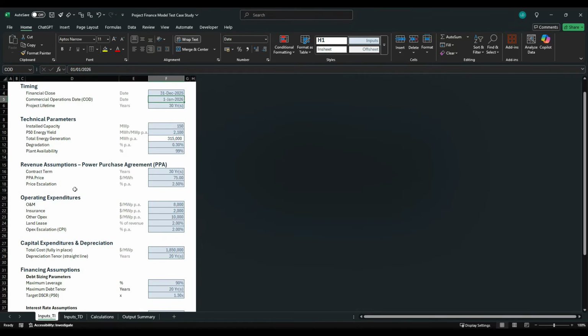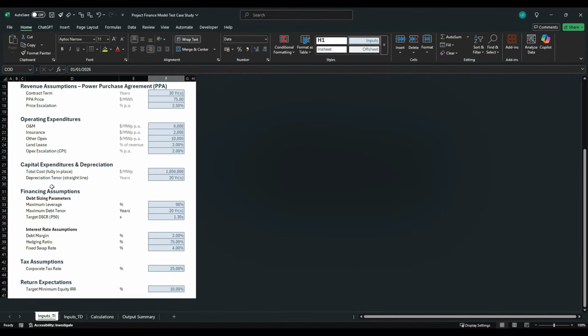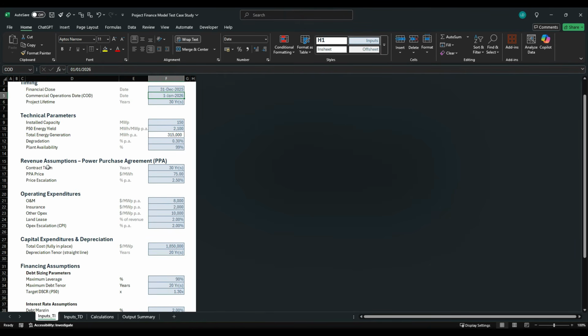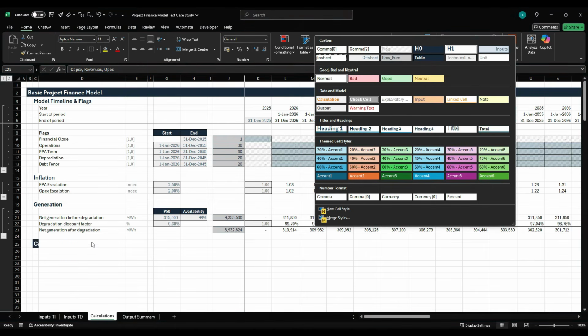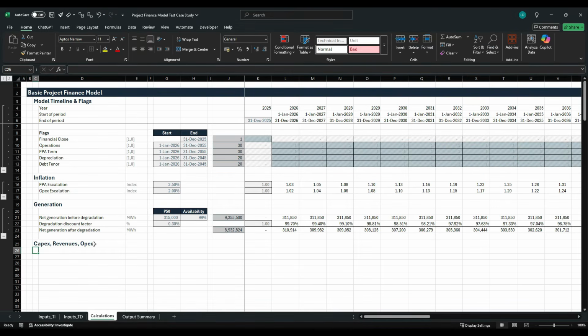Next thing I would recommend to do is we have Capex assumptions, revenue assumptions, and OPEX. So I would suggest to put together Capex, revenues, and OPEX. Those are all the cash in and outflows the project will receive, besides taxes, of course.